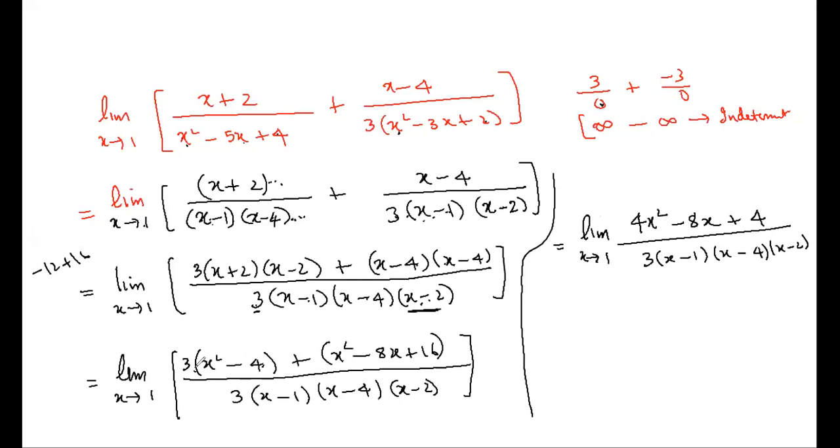See, we won't write all the steps. Because I'm not writing all the steps, don't get worried. We have to learn how to do without writing too many steps. 3x square कितना हो गया? 3x square. 1x square कितना हो गया? 1x square. ये दोनों ऐड किया तो कितना हो गया? 4x square. अभी x का टर्म एक ही जगह पे. This is the only x term. So minus 8x. What are the constants? ये दोनों multiply करेगा तो ये constant मिलेगा minus 12 and 16. So plus 4.